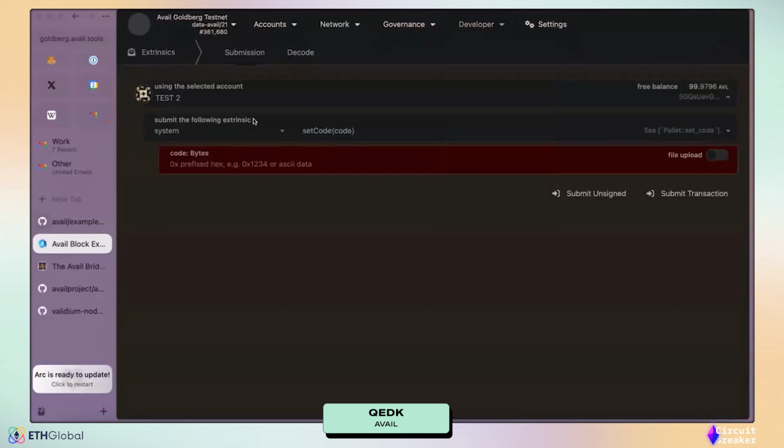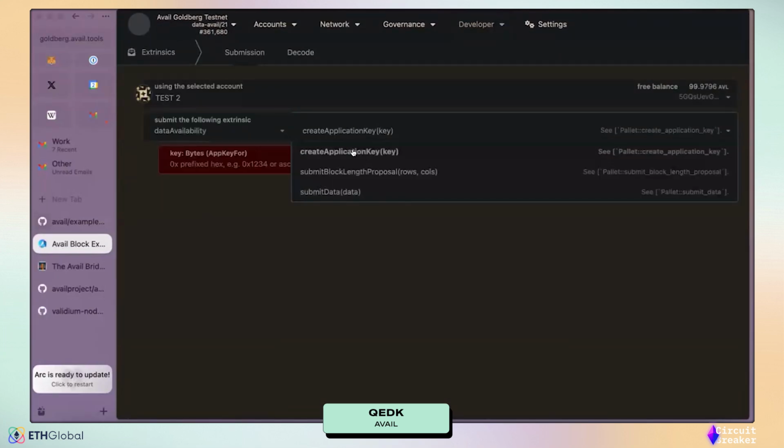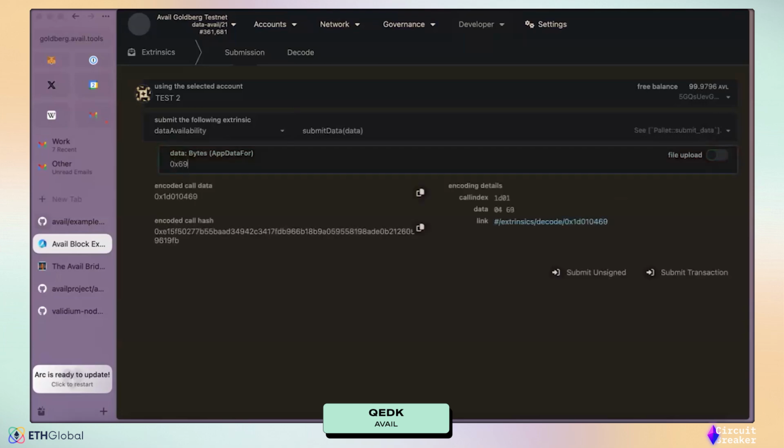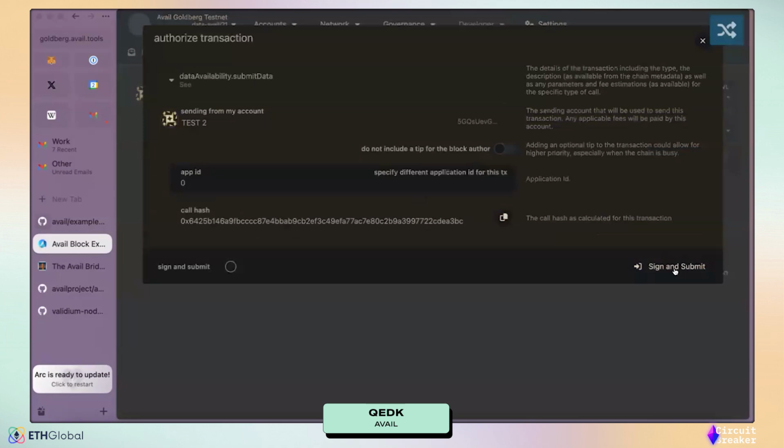So then we can do another call to the data availability pallet, but instead of calling create application key, since we already have a key, basically we already have our namespace for our blob, we can just do a simple submit data. So we can submit a random blob. Here's a reminder that you should set the app ID to be the app ID of a namespace that you control.